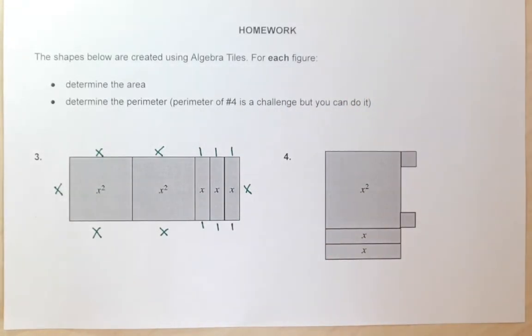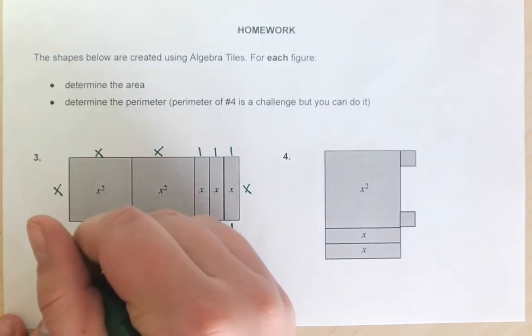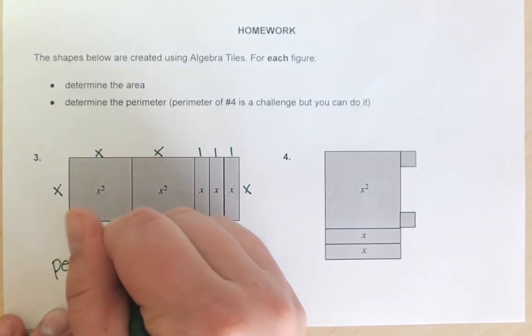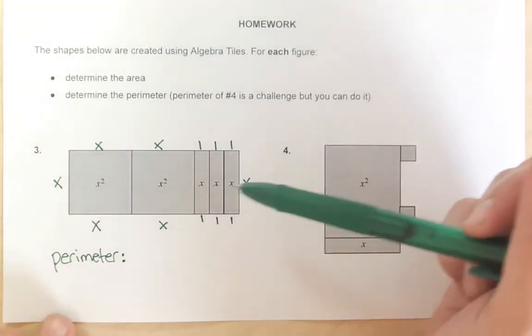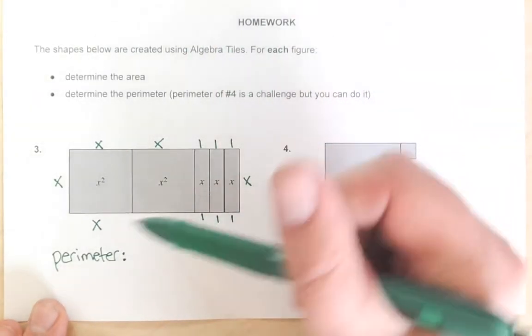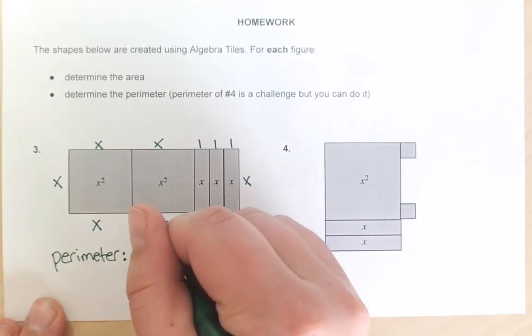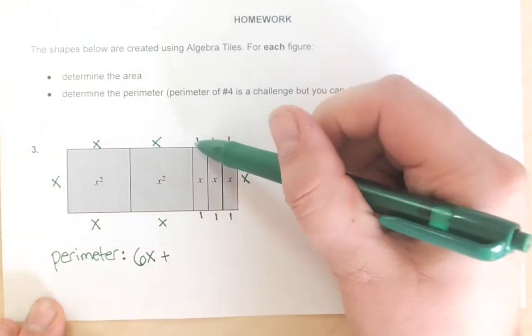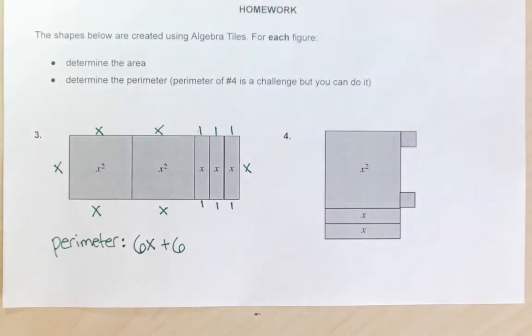So now that I've labeled all this, I can actually start writing my algebraic expression. In this case, my perimeter, and I'm going to write it in simplified form, so I'm going to talk about all the different parts I have together. So I have X's that I want to talk about first. So my perimeter here, I have 1, 2, 3, 4, 5, 6 X's. And I have 1, 2, 3, 4, 5, 6 1's. So that would be the expression that I would write for this perimeter.